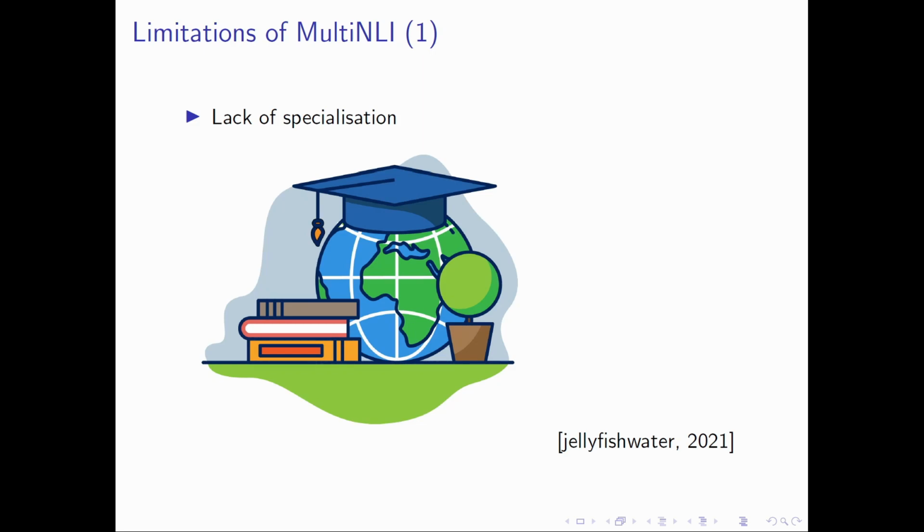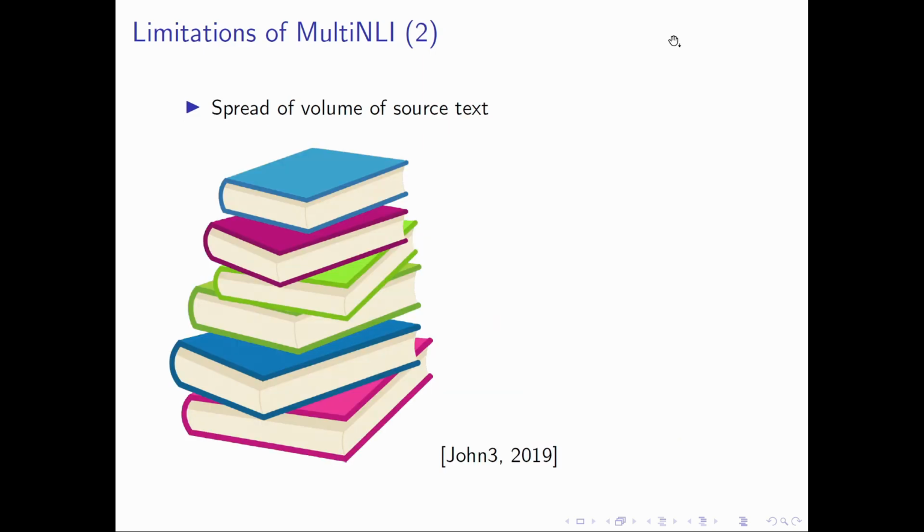For example, technical jargon is much more commonplace in fields such as engineering and medicine. These would be considered too difficult for untrained annotators to participate in, resulting in weaker inference in these areas. In addition, the spread of volume of source text is a concern, especially when compared to its preceding corpus, SNLI. As MultiNLI's data collection process involves source text which is spread evenly across 10 genres, there's roughly 43,300 pairs per genre. This contrasts heavily with SNLI, which contains 570,000 sentence pairs for a single genre.